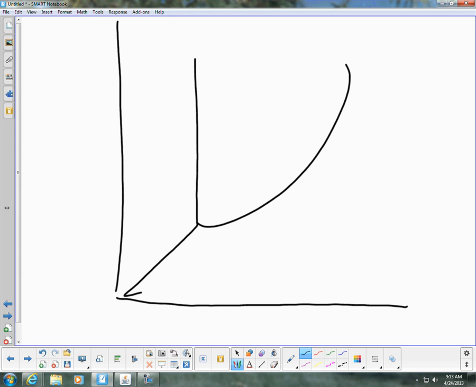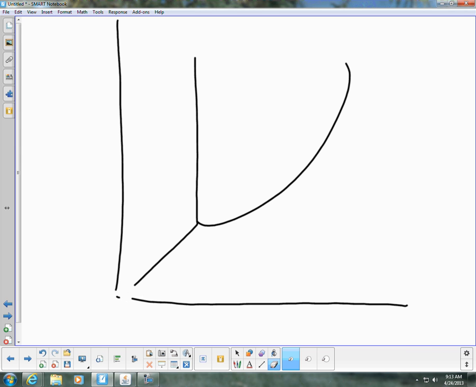And you're going to want to make it big because we're going to be writing lots of stuff on it. Okay? So here's my basic phase diagram. Up this side is pressure. Down this side right here is temperature. Did I spell that right? For some reason it's not looking right. Okay. I forgot the A, that's why it doesn't look right.